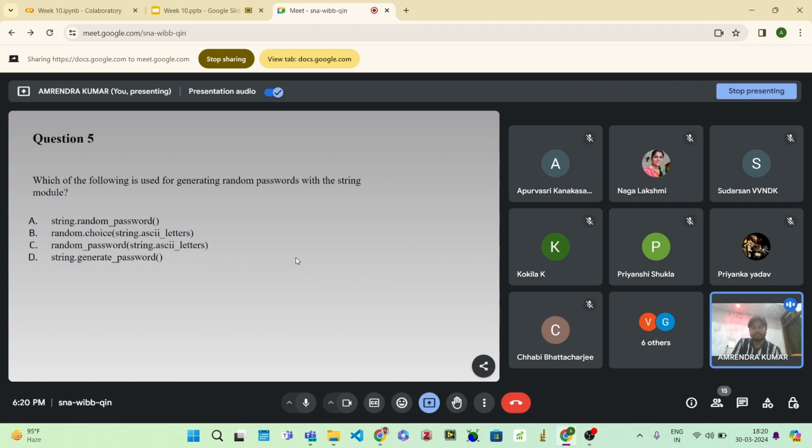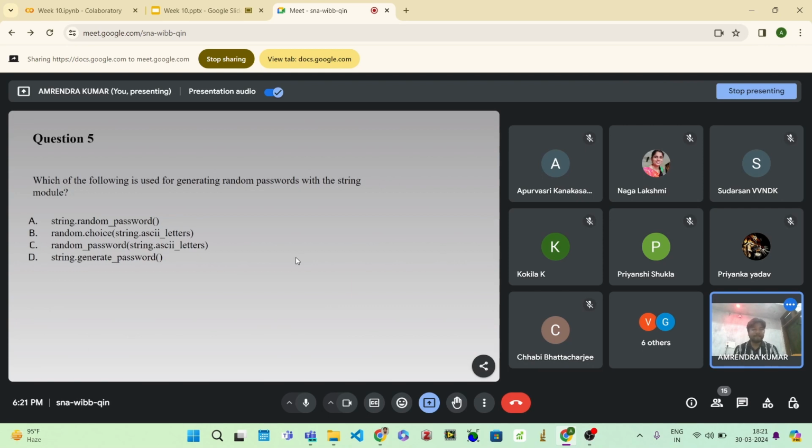You just import a module called random, and we have already discussed different functions of this random module, like choice, random, randrange, something like that, where we can generate a random integer or random numbers within a range, and similarly we can make a random choice from a given list. So that's what is happening here.